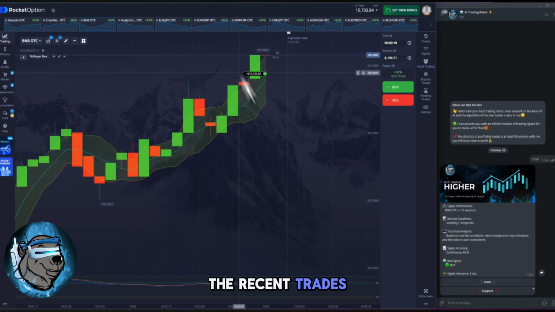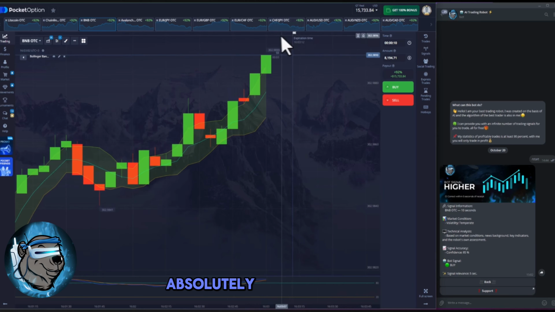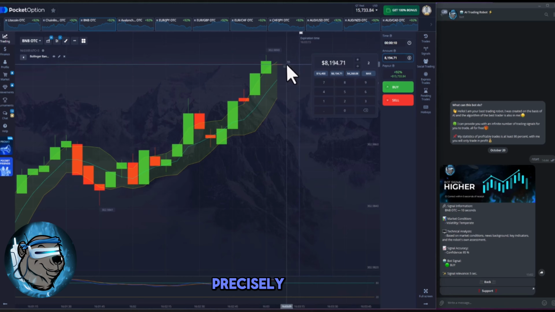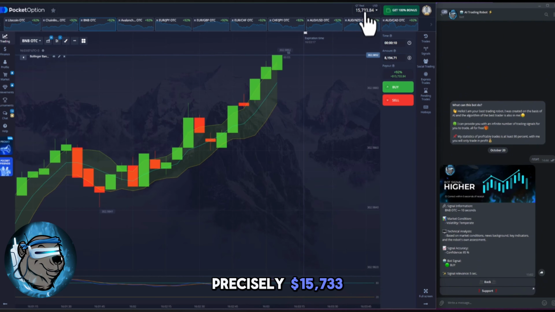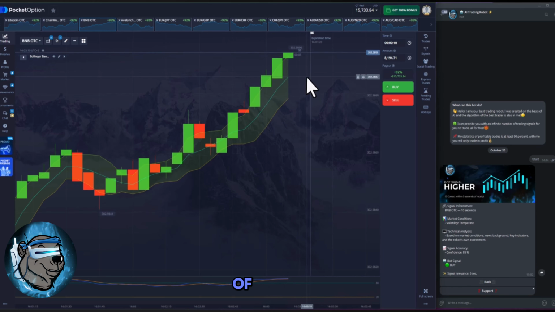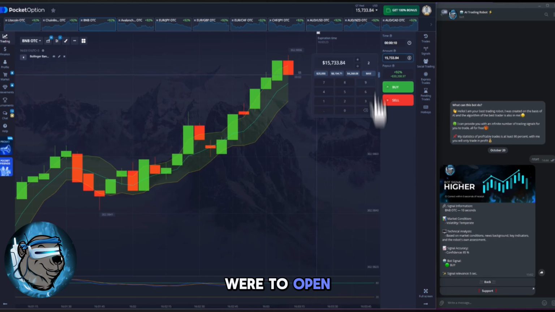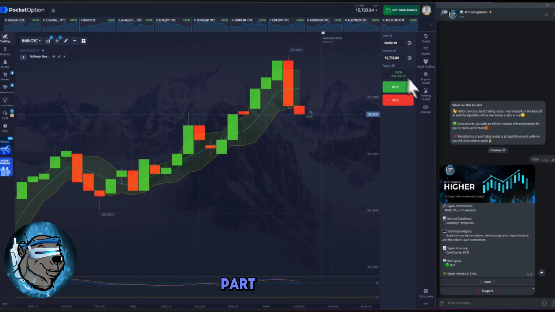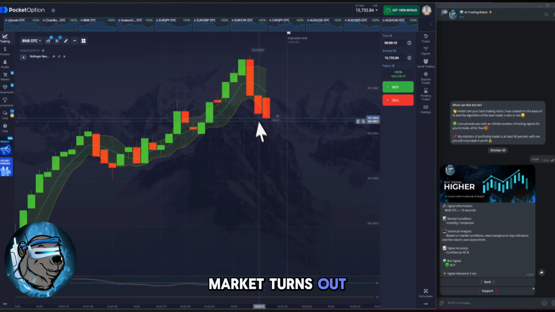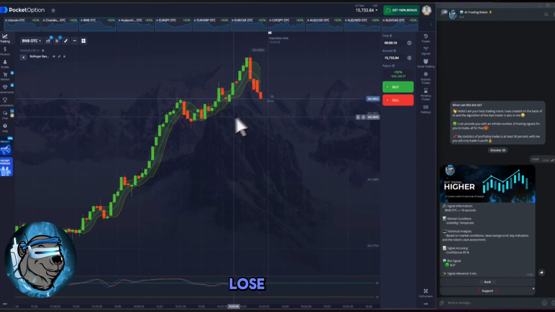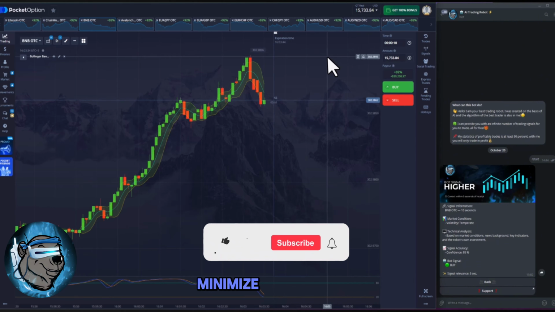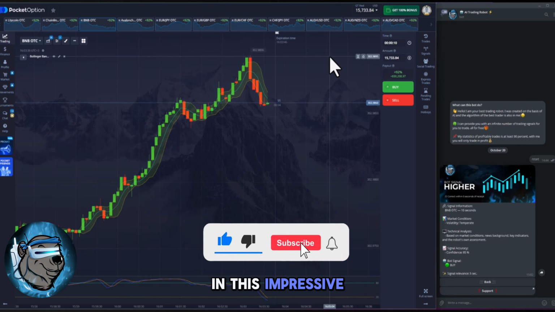Guys, on one of the recent trades, I unfortunately didn't set the absolutely correct amount, so my current balance is now precisely $15,733, when the initial goal was to make a total of $20,000. But if I were to open another trade right now, my potential profit would be a substantial $30,000 from just $30. I genuinely do not want to increase the inherent risks, because if the market turns out to be quite impulsive and volatile, I could potentially lose all the valuable capital I've diligently earned, since my trade amount would basically be my entire available balance. I'd much rather stop right here, minimize any further risks, and securely lock in this impressive profit.